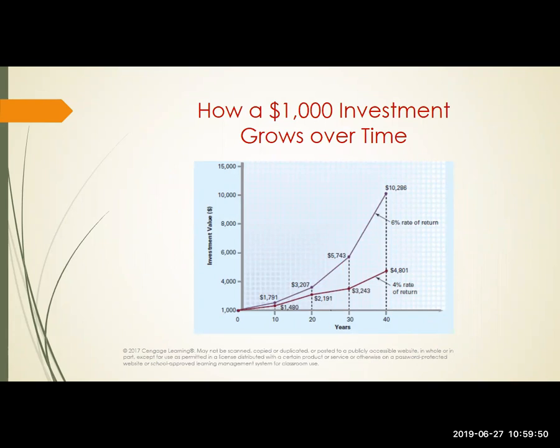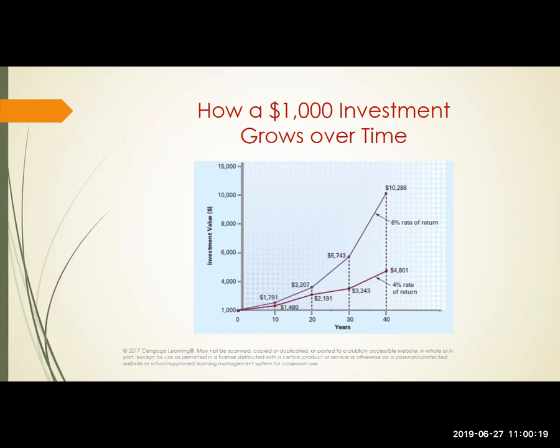And again, this illustrates that same concept. Well, actually, this is talking about the difference in the rates of return. So it's the same amount of money. Say I put away $1,000 today. And the lower line, the red line, is if I'm earning 4% a year rate of return or yield. And the top line is if I'm earning 6% rate of return or yield. And in 10 years, you can see the differential, 20, 30, and 40 years.